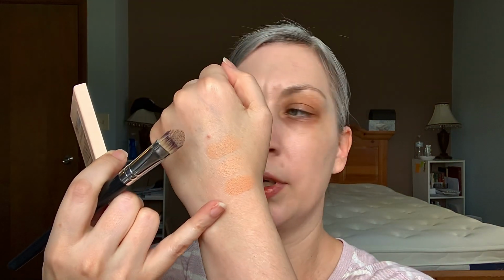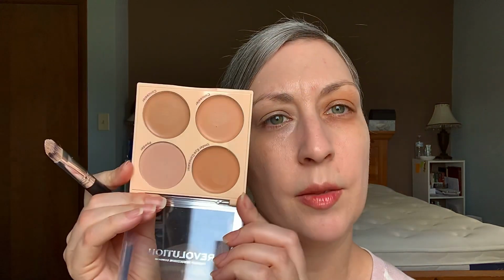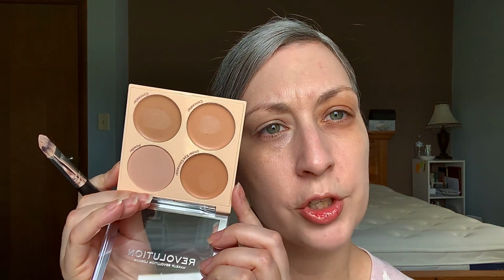Okay, so the under eye concealer is the bottom one. This color shade is the center. And then the darkest, hold on, this one, is the top. The top and bottom ones, the under eye concealer and the darker concealer, are pretty similar in shade. You can tell in the pan though, this one's got a bit more oranginess to it. And honestly, this one is looking like it's gonna be the best idea for my under eyes.